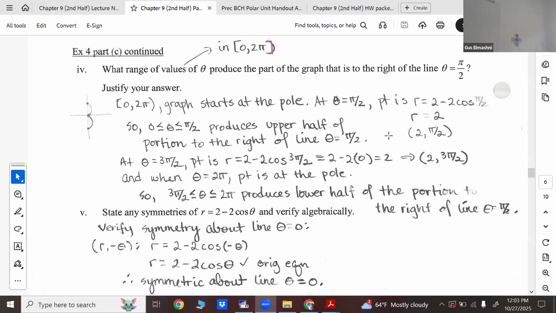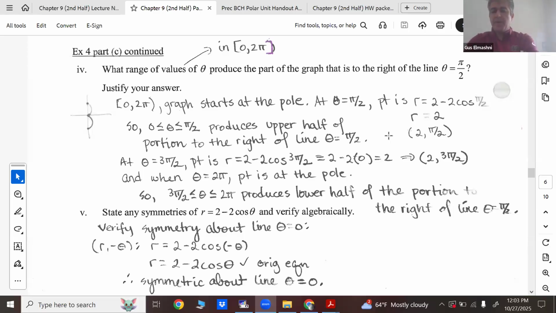There's a lot of explanation here. Don't feel like you have to write that verbatim. I think what you just have to really be present to is that at theta equals pi over 2, we have that point. Theta equals 3 pi over 2, we have that point. And of course, we touch the pole at 0, 0, and 0, 2 pi. So really, as we said, it's going to be that boundary, right? As Lucas was saying, it's that boundary from the pole to when we're touching that axis. So that's what's happening there.